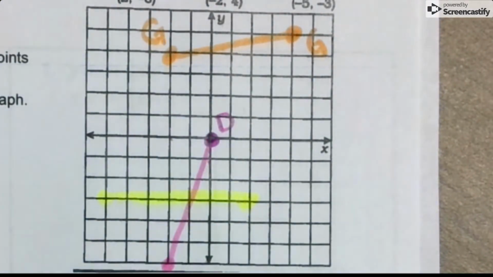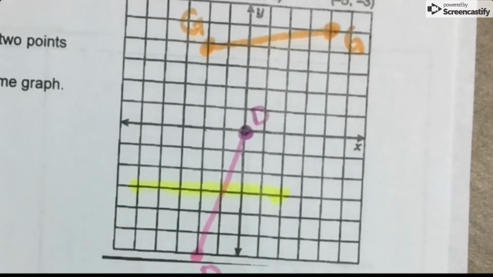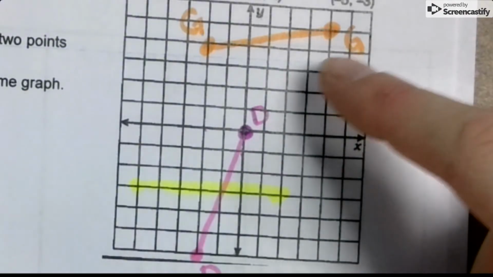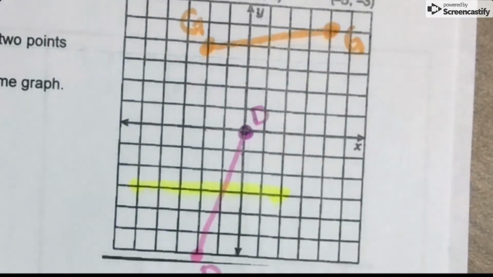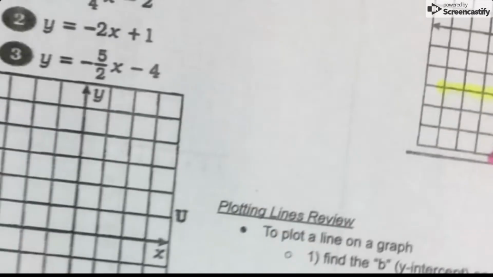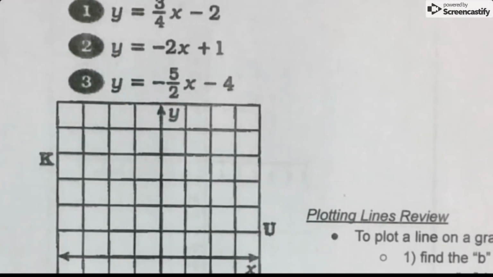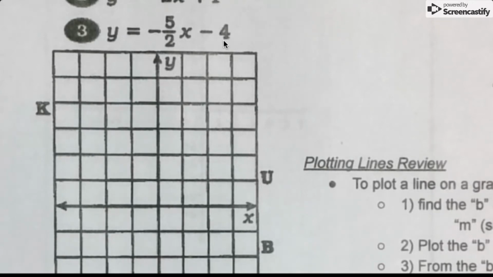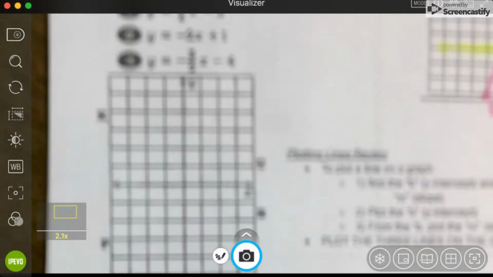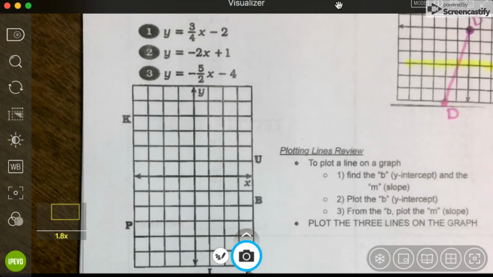Okay? So now it says, notice how we can plot more than one line on the same graph. Perfect. We have 3 lines that are on the same exact graph. Not a big deal. Some of them are touching. Some of them are not touching anything. That's fine. So now we're going to take that same thing and we're going to plot 3 lines on one graph. Okay? So I need to zoom this back out a little bit. That way we can see the lines and the graphs.